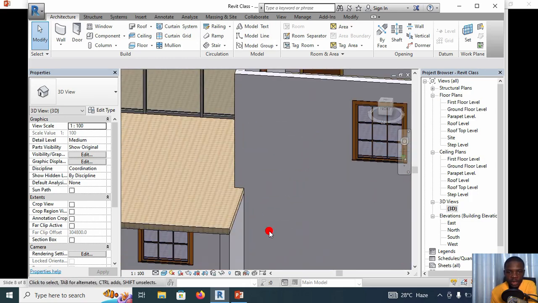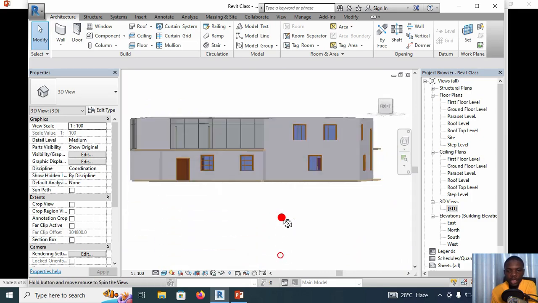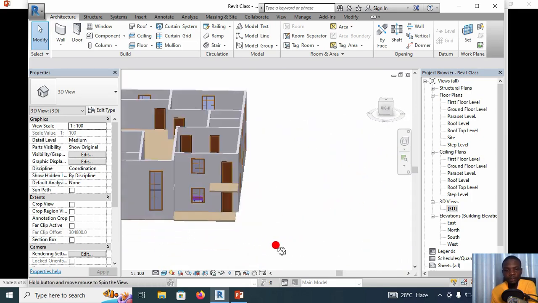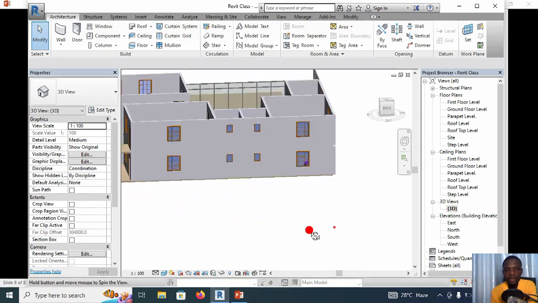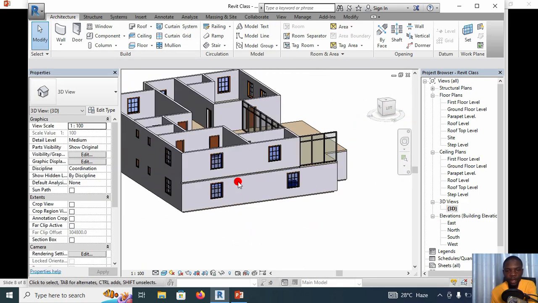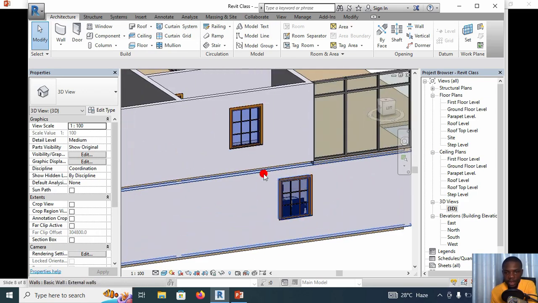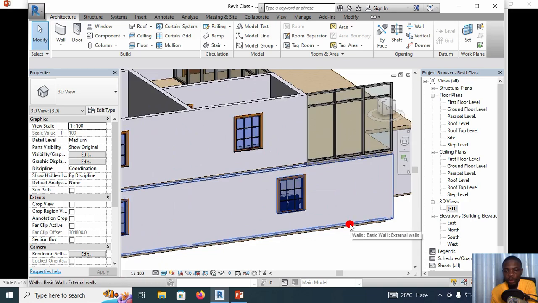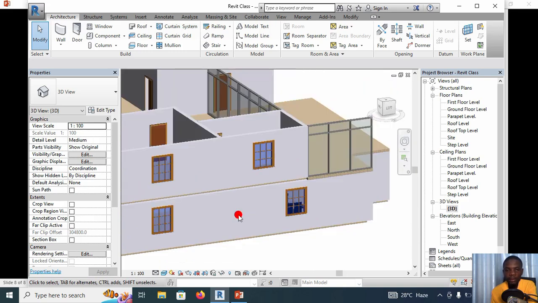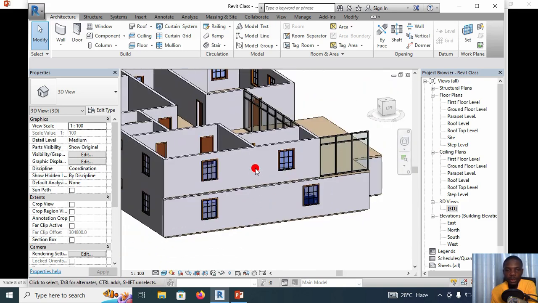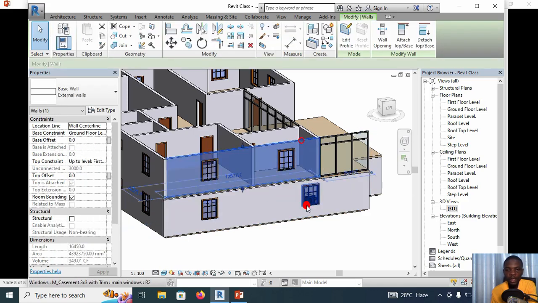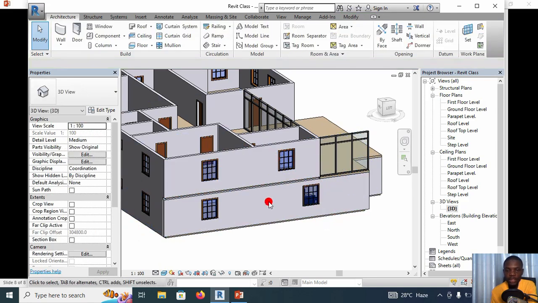So this is also okay. So everything here is okay, right? Except this gap that we're having here, right? So how do we correct this gap? So what we can do is we can cut this ground floor wall, right, and then join this wall and this wall together, right? You can see this wall is longer than this wall, so we cannot join it together right now. We'll have to cut this so that this and this will be the same.